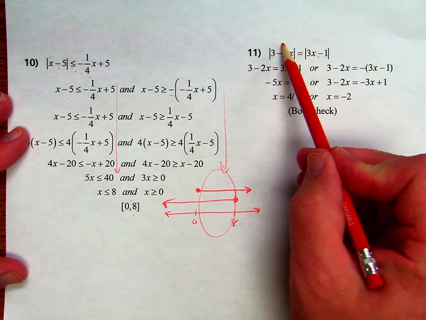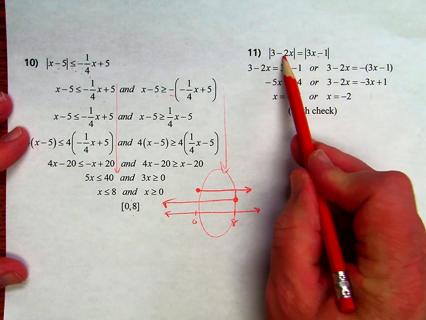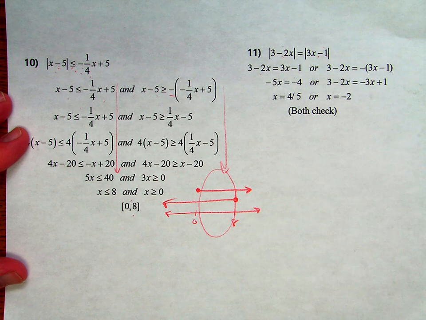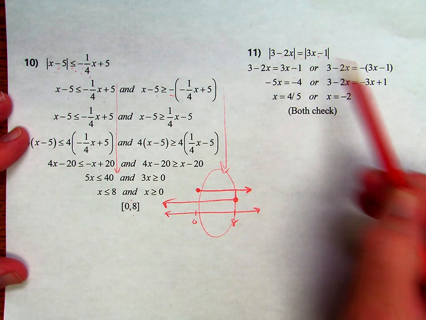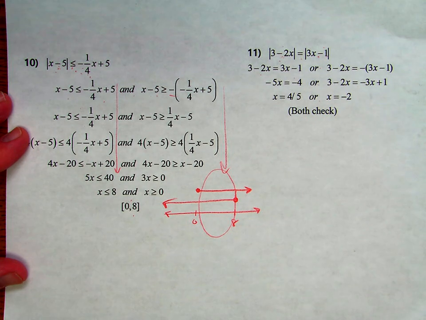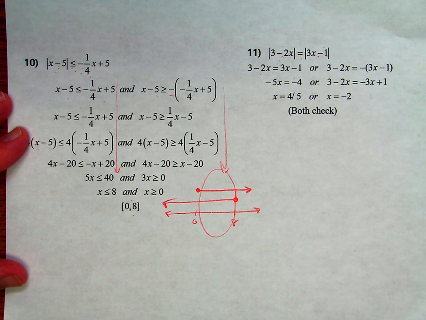So if that's like positive 5, negative 5, the absolute values are the same. So we're just going to take that idea here and write out two equations. That equal to that as is, or for opposites, you just have to make one of the sides negative. For equal signs with absolute values, it's always an or. Whether there's one absolute value or two absolute values, always have the high risk of extraneous solutions when it comes to absolute value equations. Turns out that those guys both check.